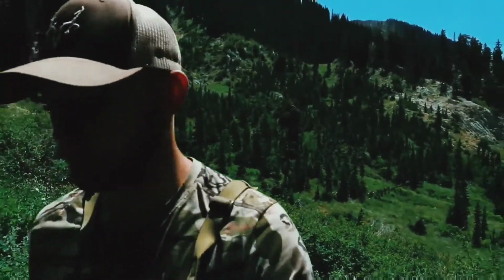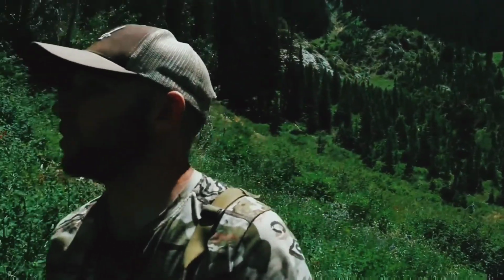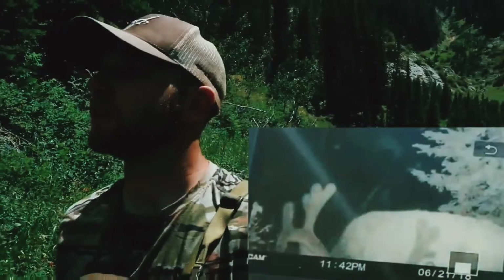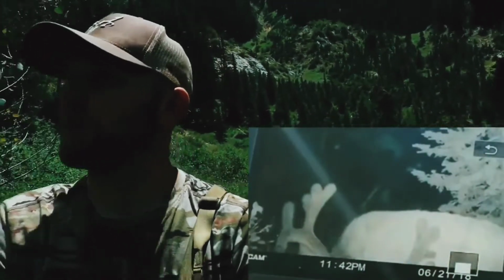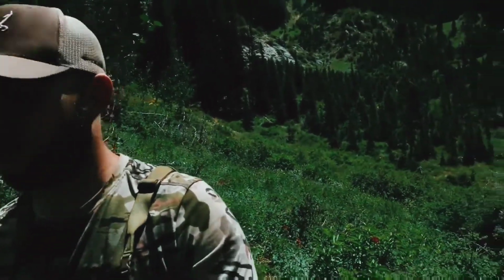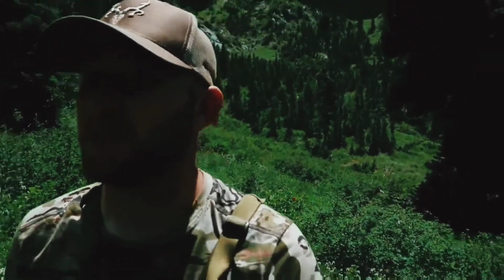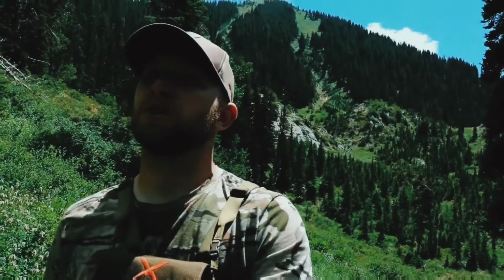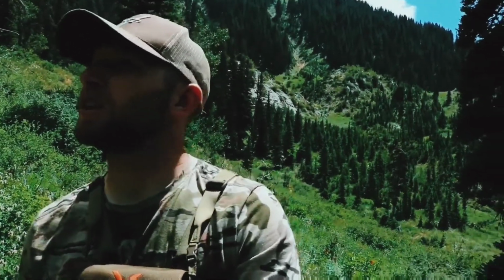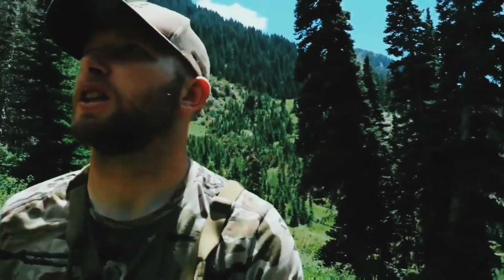I have this one on record. It's the one that the lion was on. It's the one that Thor was on, and it's the one that we've been seeing a few nice bucks on. But I'm pretty excited to see this because I don't normally do the video on it, so it's gonna be pretty cool. These stealth cams are pretty cool, so let's go take a look at this.